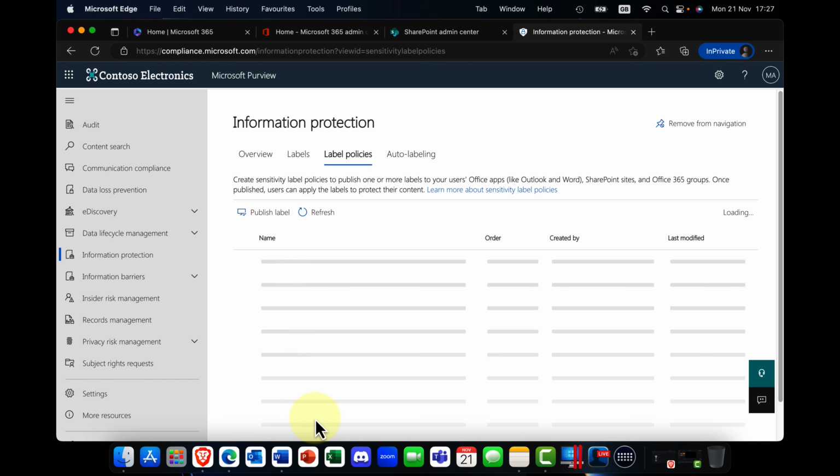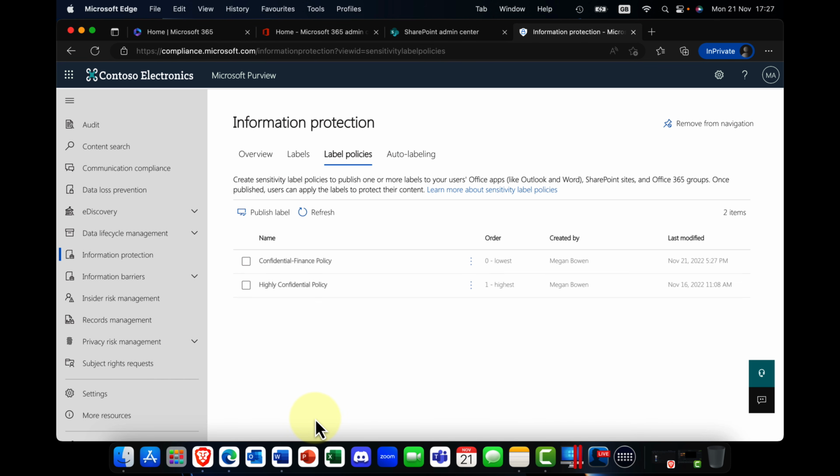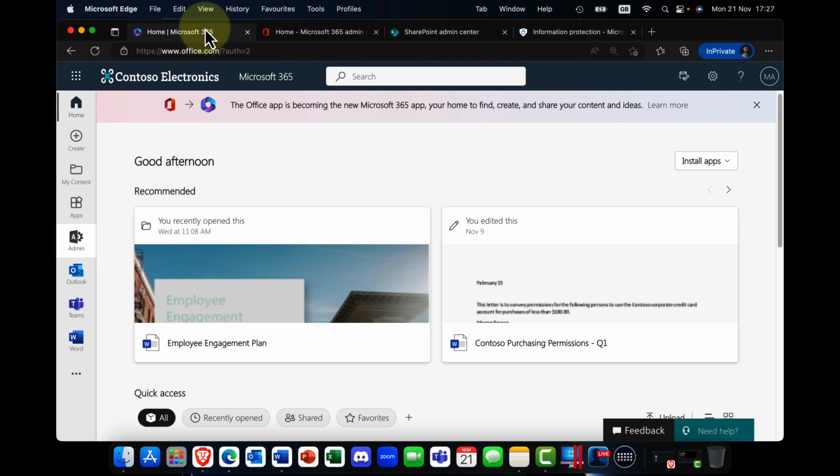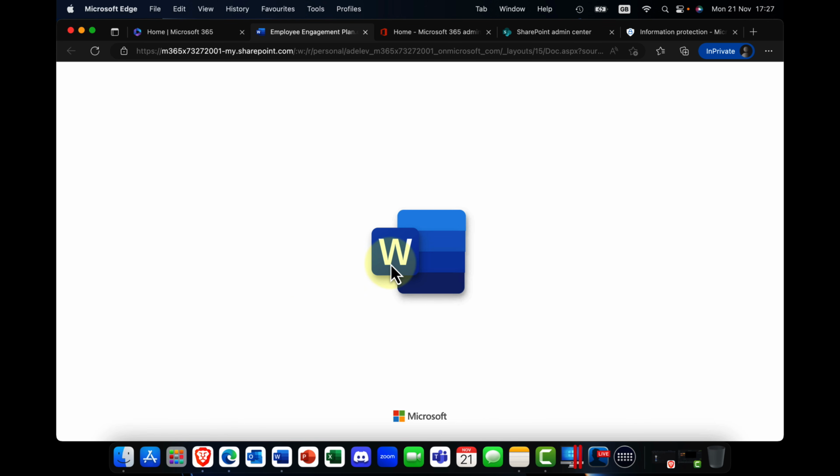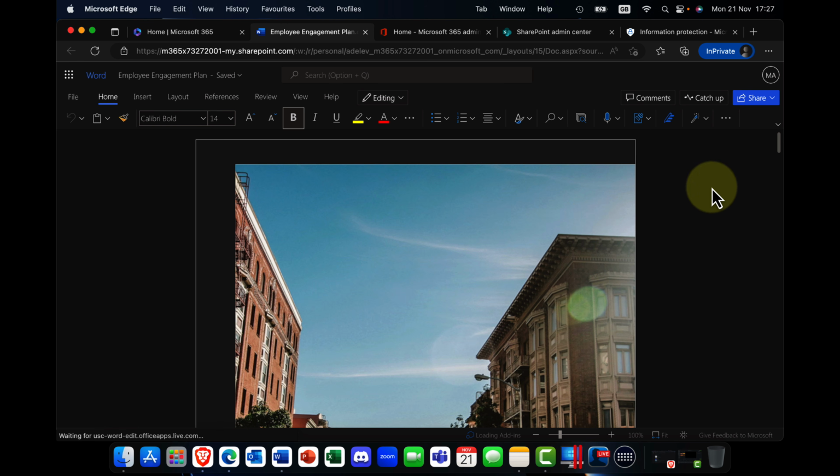So any new labels that you apply, there is a little bit of a time delay, but needless to say, when the user goes in and opens up a Word document, typically either online or the offline products, you will see here we've got a little sensitivity label, and check it out.